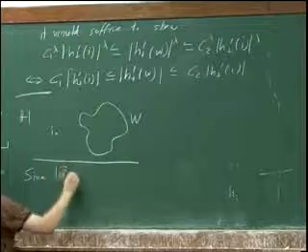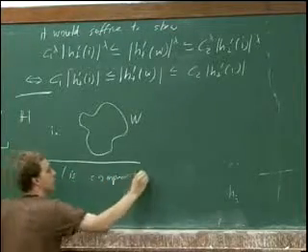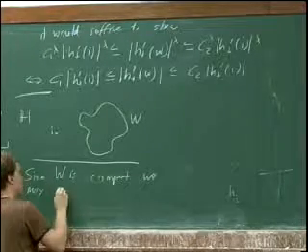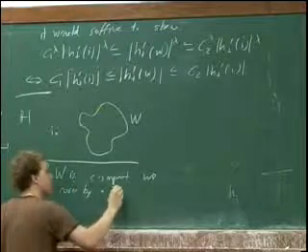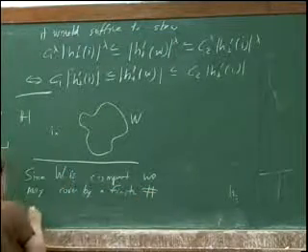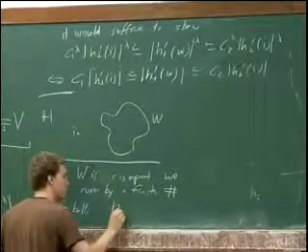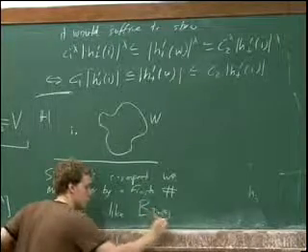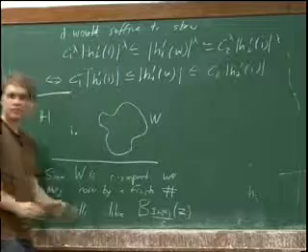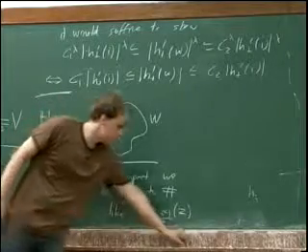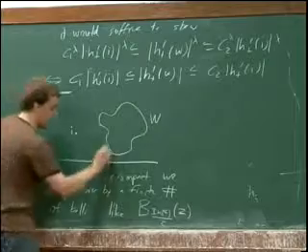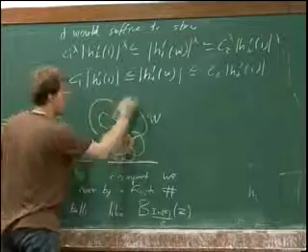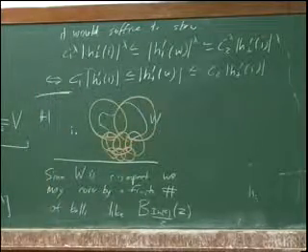Since W is compact, we may cover it by a finite number of balls of the form that we like, balls of radius the imaginary part of z over 2 about z. In the picture, that's something like this. We have a whole bunch of them down here. If you get higher up, you need fewer, and then they get really big up there. So there's our finite number of balls covering our set W.